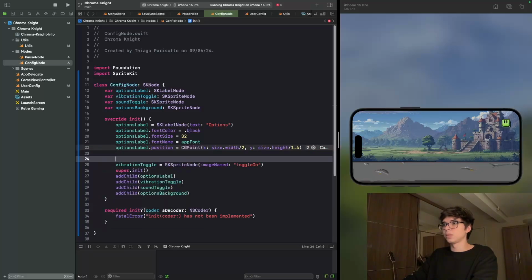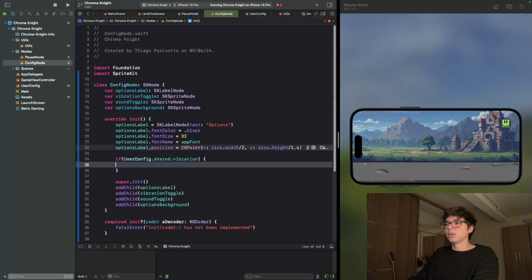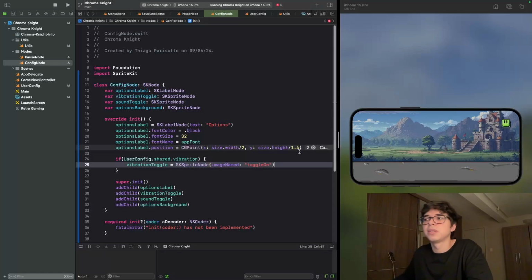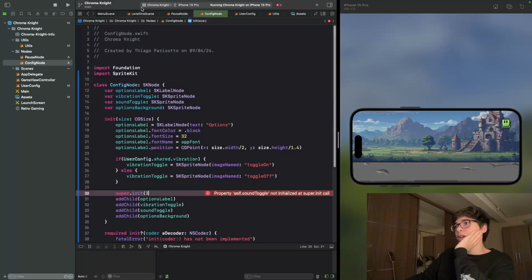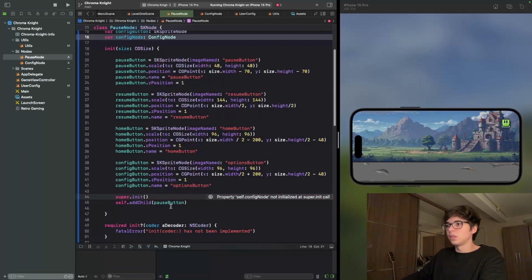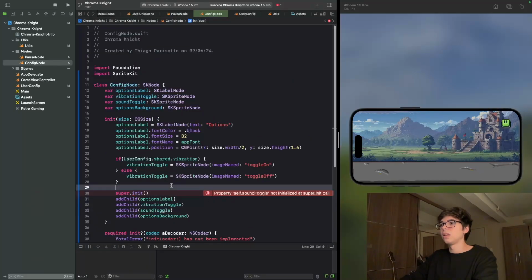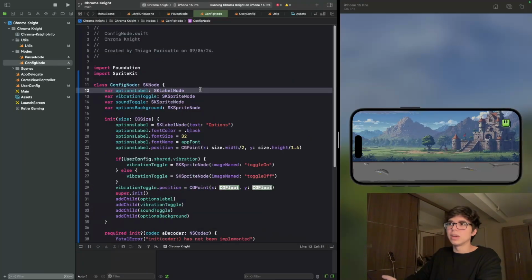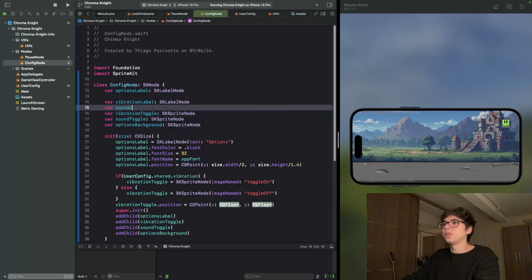Okay, here we need to check if the vibration is already on or it's off. We just need to do this. We are going to need as well vibration label and a sound label.